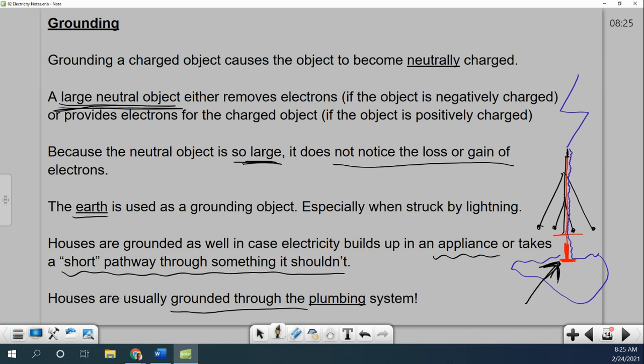New houses don't use copper pipes. They use something called PEX, which is a kind of plastic, which is an insulator. And so they're a little trickier. Every circuit that they have has to be connected back to your main circuit panel with a special grounding wire. And so they have extra grounding wires installed that go to your circuit panel somewhere. And then your circuit panel is connected to the cold water intake pipe because those pipes are still metal. And so wherever the water comes into your house, they use that as your ground. If you have a newer house, everything else will go through the electrical system. They actually put a grounding wire in. If you have an older house, it might just be grounded through your plumbing, which is interesting.